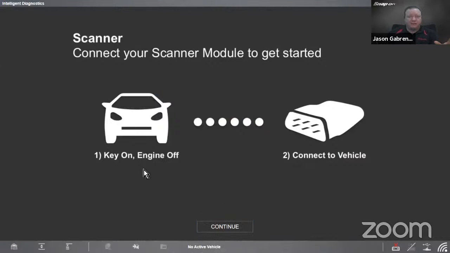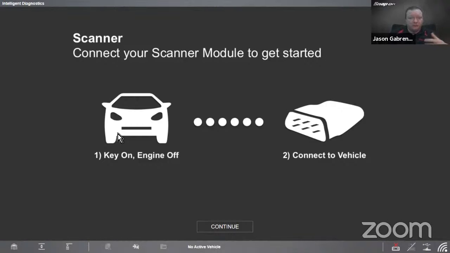I'm going to pause here really quick because we don't talk about this enough, I don't think. And this will help your tool run a lot smoother if you have a Snap-on scan tool. We've been saying for 30 years, right? Make sure the key is off, then you plug it in, then you turn the key on. Well, it used to be the way we wanted to do it, but nowadays with instant ID function on the scan tool, we want to make sure the key is on first before we connect.